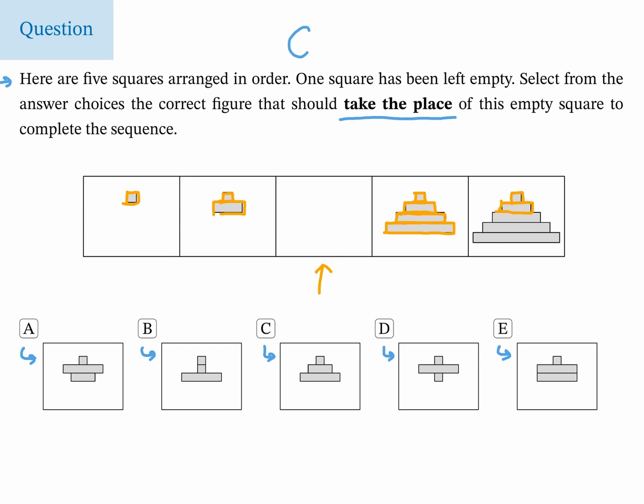5. So it makes sense then that what we're looking for as the missing diagram is a little gray square. We've got that second rectangle and a third one beneath it. So for those of you that said answer option C, well done. That's exactly the one that we're looking for.